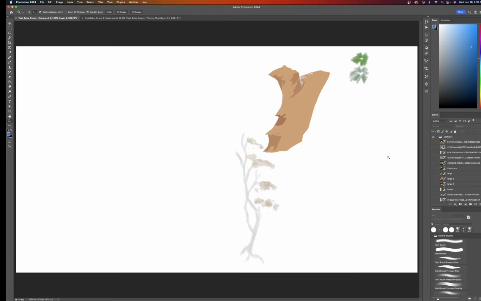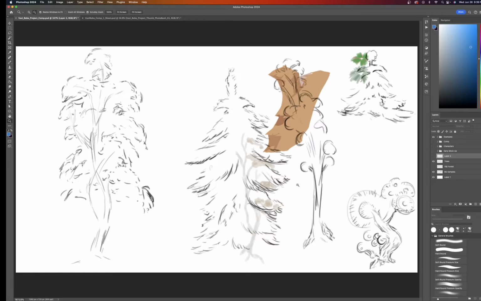And soon we'll be able to plug all these trees into the image. Just grab them and then place them to see what it would look like when everything's in the place where it should be, or where I'd like to see it. And that is some of the background.